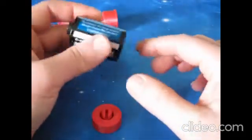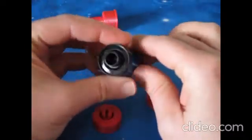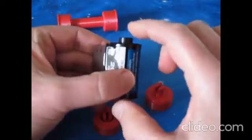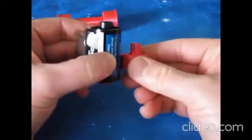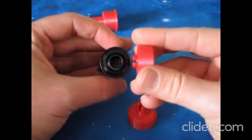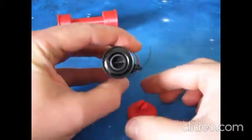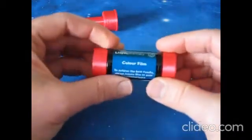That notch allows you to fit the adapter into the 35mm canister, which has two notches inside. The piece that sticks out of the canister determines which adapter you use — you don't use the longer one, you use the shorter one. Find your notches, line up the slot, slide it in with a little wiggle. Once it's flush with the edge of the canister, it's sitting correctly. Do the same on the other side — find the line inside, slide it in, and you've done the first part.